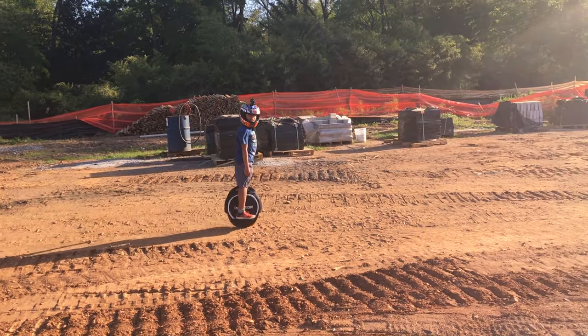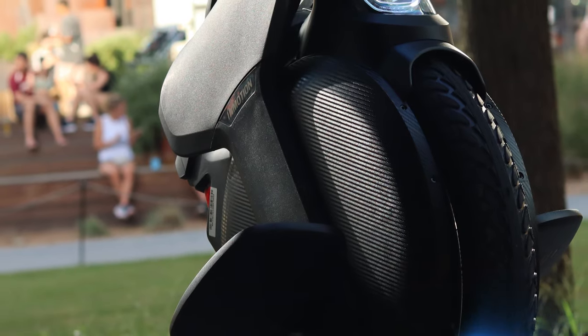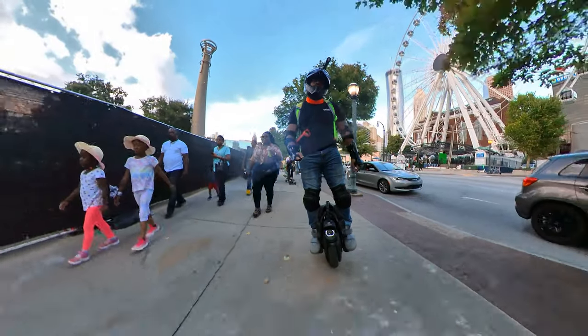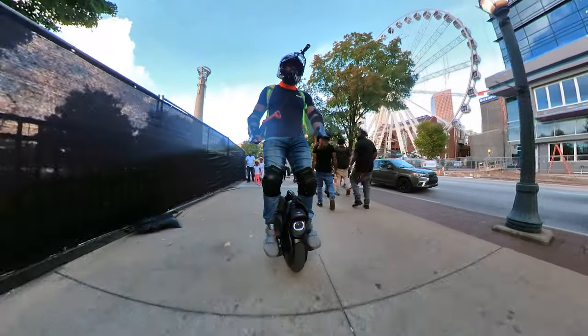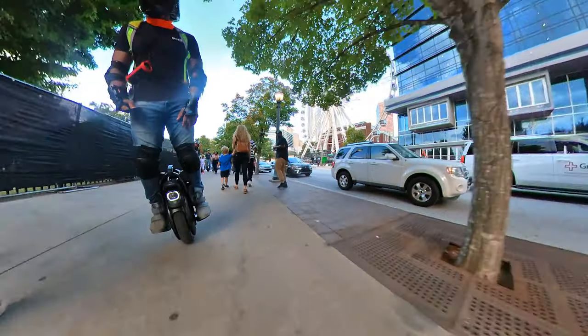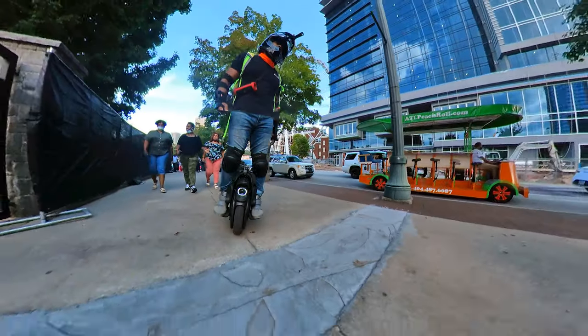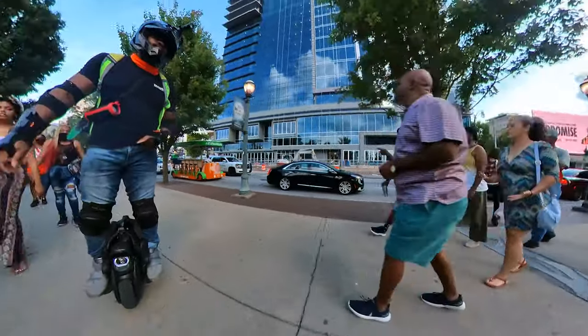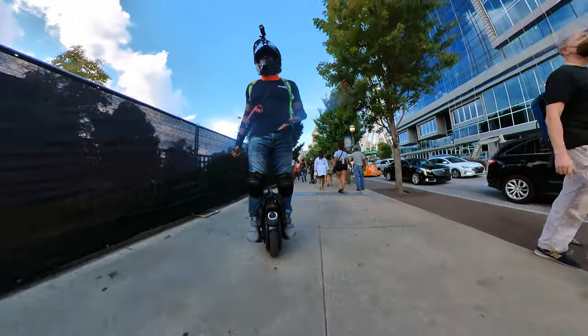Inmotion is a company that prides itself on craftsmanship and rider safety. While these attributes are welcomed by many, an unintended consequence was many considering the brand too conservative and lacking wheels that excite riders. With their latest models of wheels, the V11 and the V12, Inmotion is attempting to shake off the connotation that the brand produces safe but non-thrilling wheels.